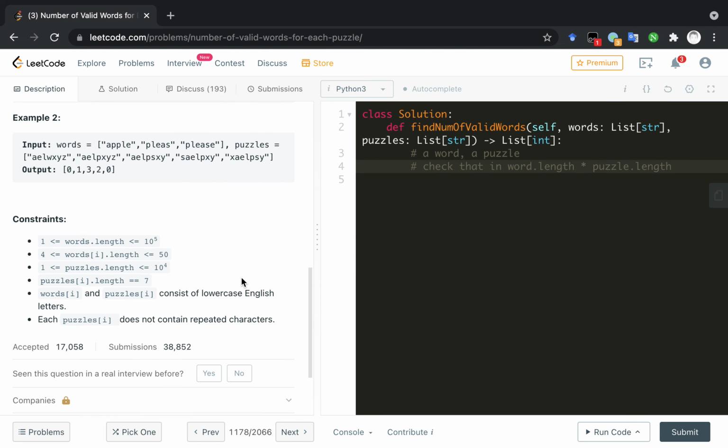So it's very simple, but the words length and the puzzles length are very large, so we can't do that.